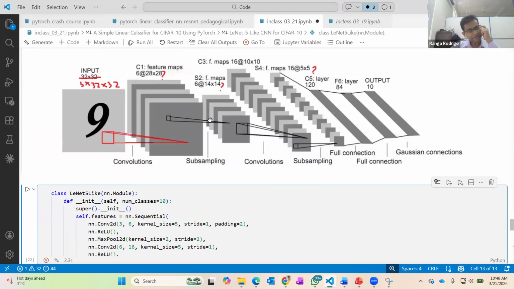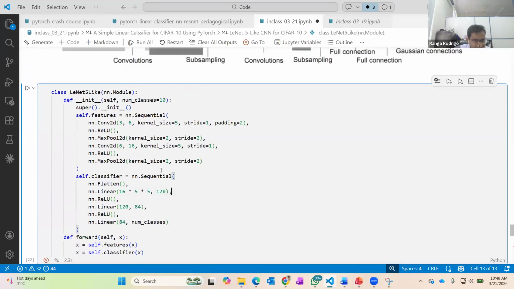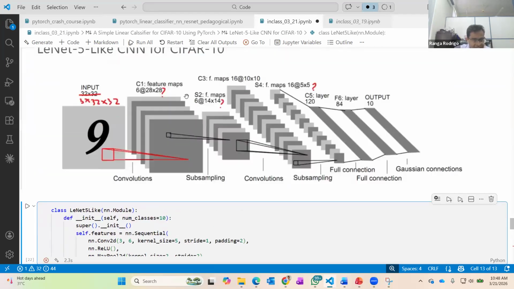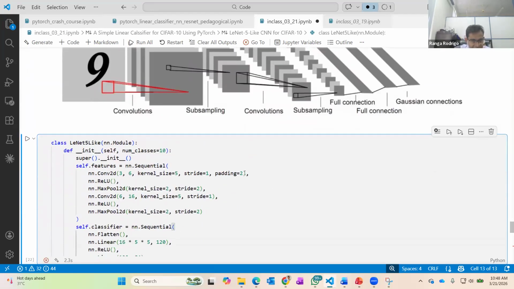Because this doesn't become 28 by 28, I think, because we have not said we have added padding here.